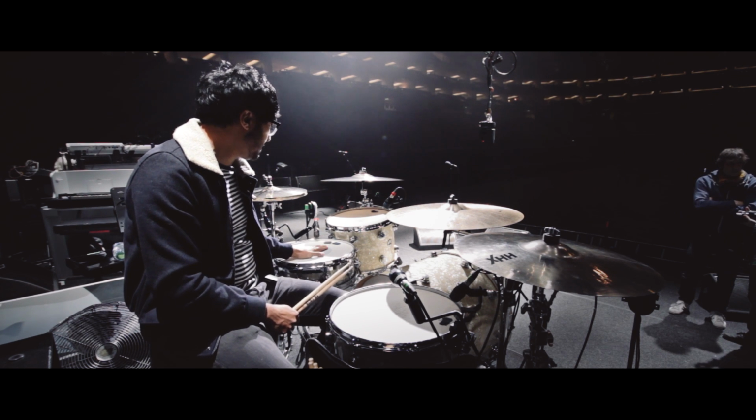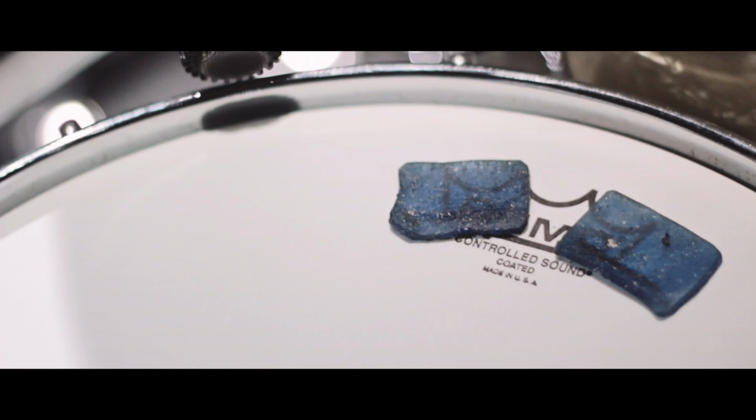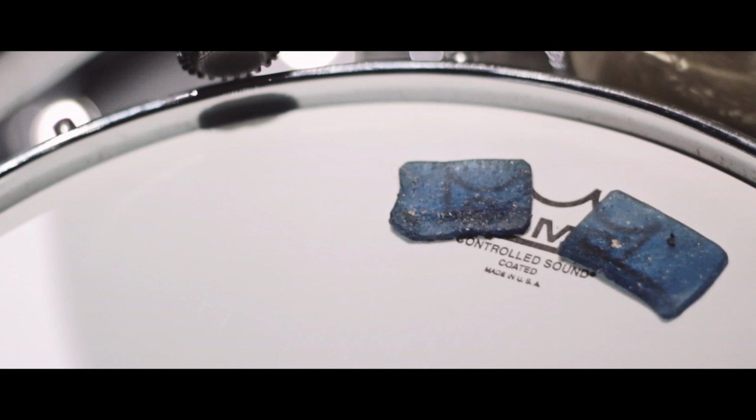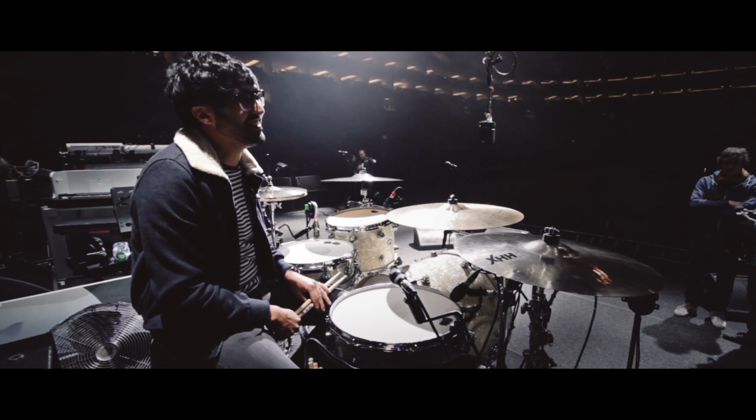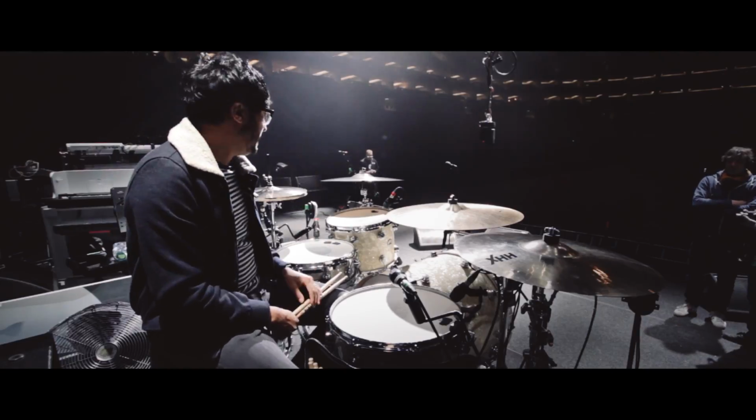I've got the Controlled Sound. We were recommended this because I don't know whether it's just because I had terrible technique or bad positioning, but I seem to dent all my snare heads. I like smacking stuff really hard. I've got lots of pent-up aggression. But the extra dot in the middle of that helps with its life. I can go probably a good 5 gigs now without having to change it, which is cool. So yeah, that's that. And then yeah, cymbals.